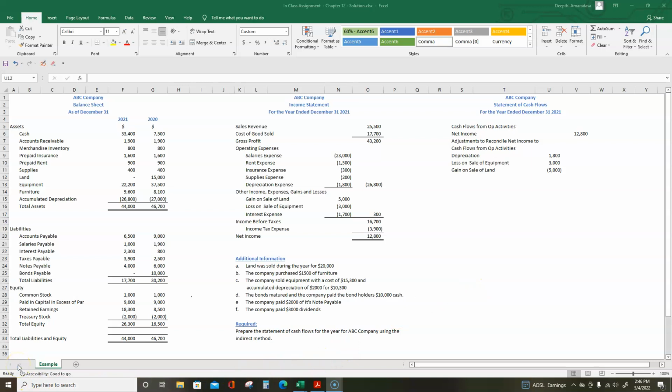That takes care of all the non-cash items from the income statement. But remember that in the balance sheet, we also have to look at the current assets and the current liabilities sections, which also relate to cash flows from operating activities. Let's go look at the instructions.